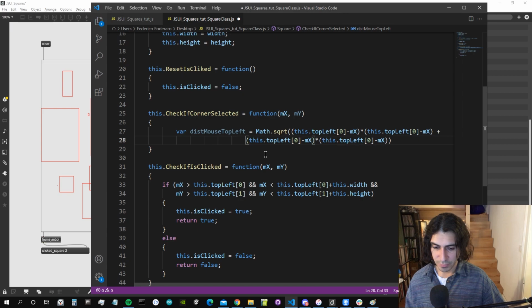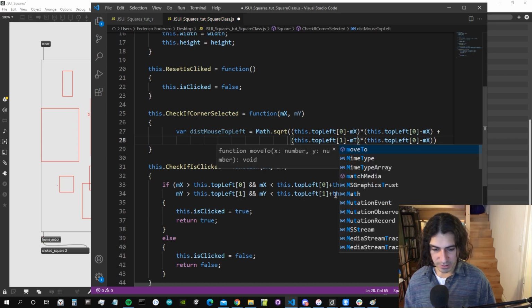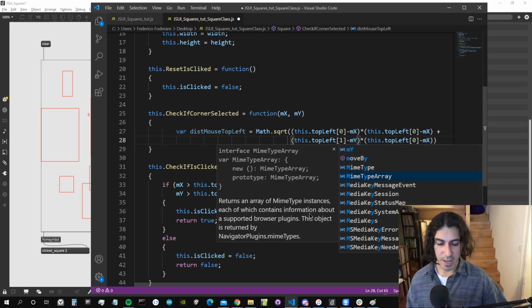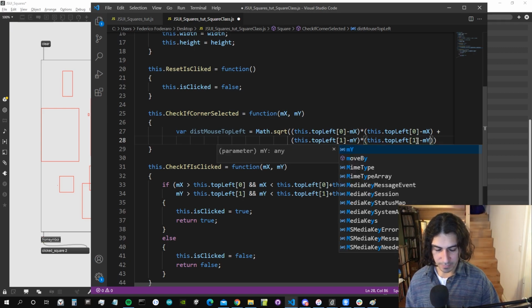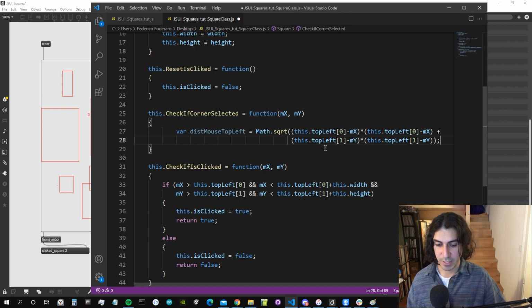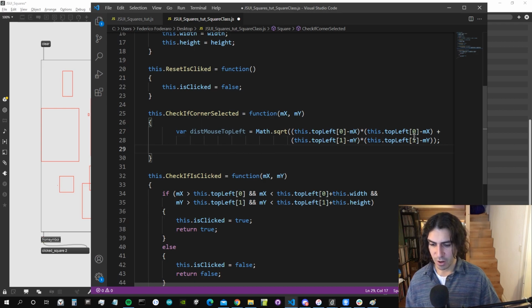So this is going to be topLeft[1] minus my, multiplied by topLeft[1] minus my. So that's the distance between the mouse and this actual corner. And then we need to do the same for all the other 3 corners, I guess.